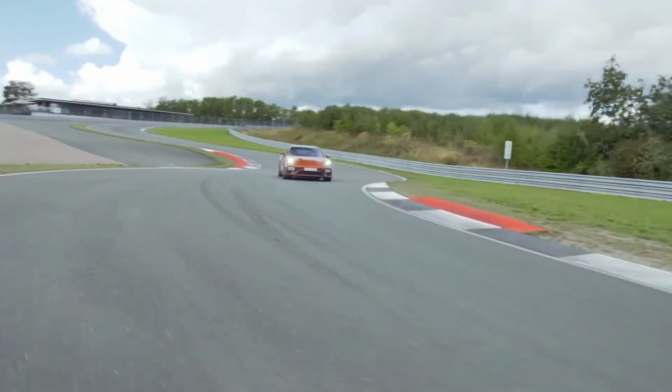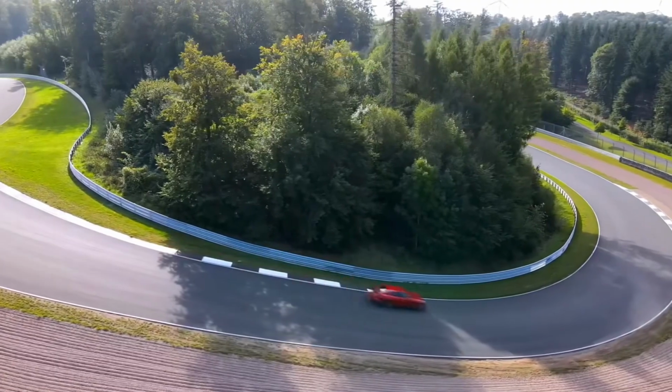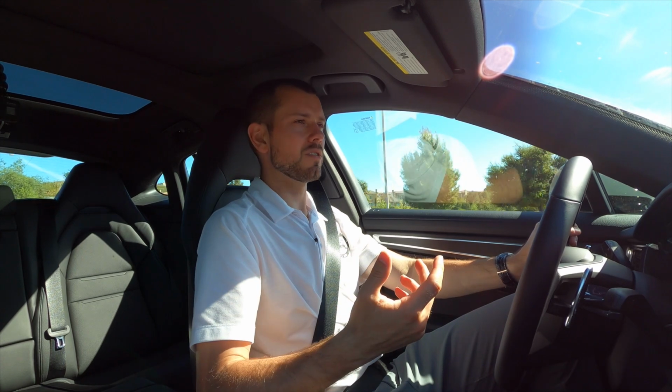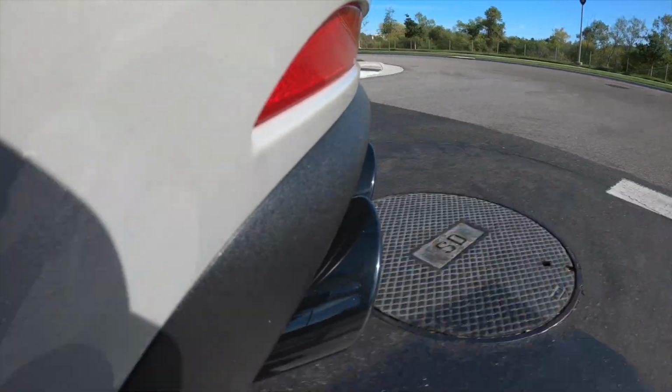Panamera GTS is about 473 horsepower. The Panamera Turbo S is now the new turbo, so to speak. The turbo is now gone. We have a Panamera Turbo S, 4.0 twin turbocharged V8, has about 620 horsepower, which is mind-blowing to me. And then we have, of course, the Panamera Turbo S E-Hybrid, the big boy, just about 700 horsepower. But I find it very interesting that Porsche is doing that with our trim levels and having lower trim levels faster than higher trim levels.